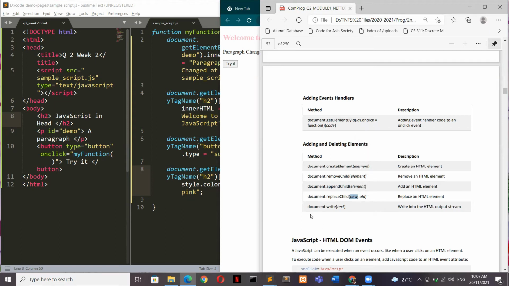And lastly, document.write, tapos ang text nga ibutang. Okay? So, write into the HTML output stream.